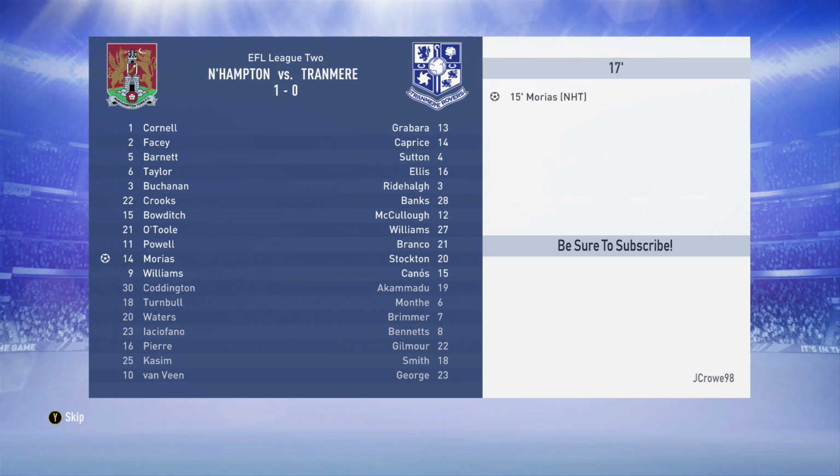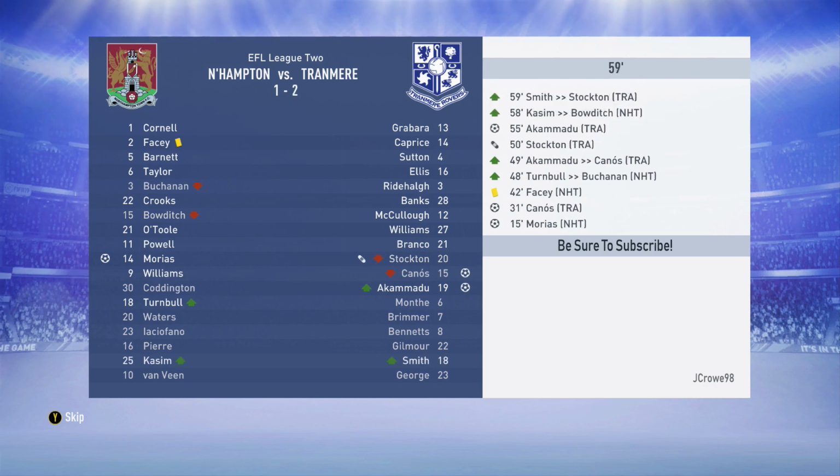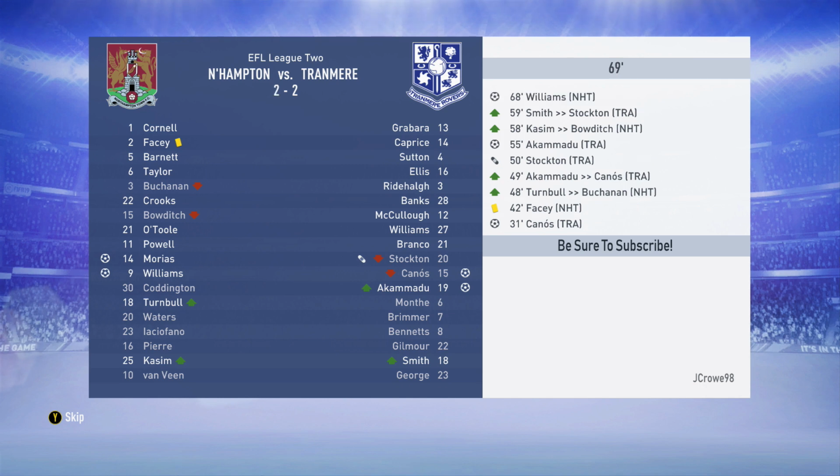But yeah, our first match here against Northampton, which we're simming in the 15th minute, but go 1-0 down there. Not the most promising of starts, but Sergi Canos does respond promptly to make it 1-1. Then our striker, Stockton, ends up going off of an injury, but luckily Akamadu, who came on off the bench for Sergi Canos, got us a goal to send us 2-1 up. Now we're looking on top here, but in the 68th minute, Williams equalises for Northampton, and that ends up wrapping up the match at 2-2.